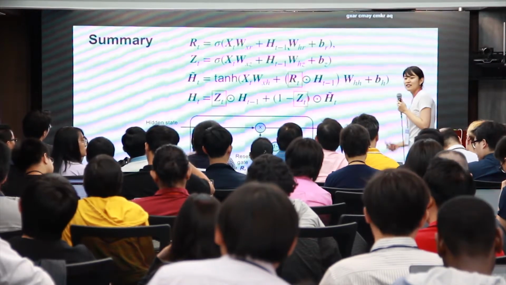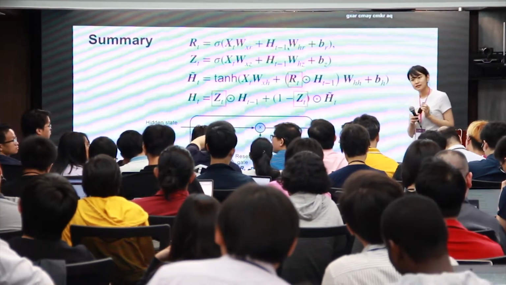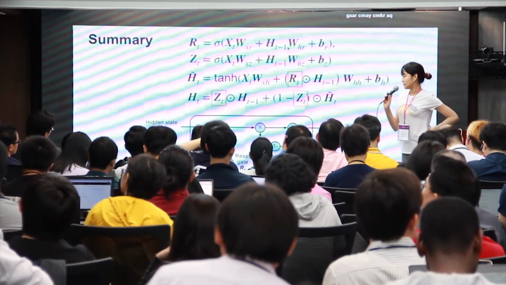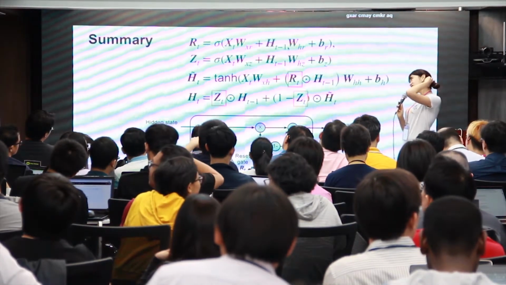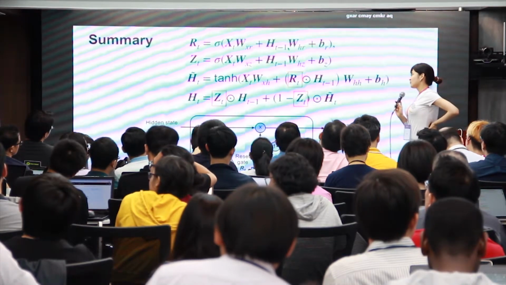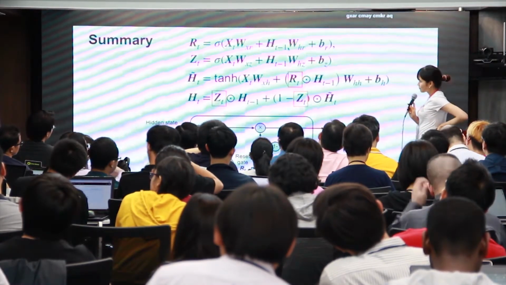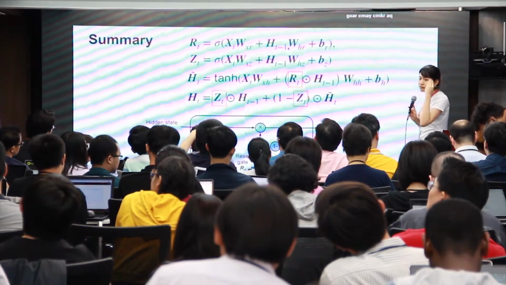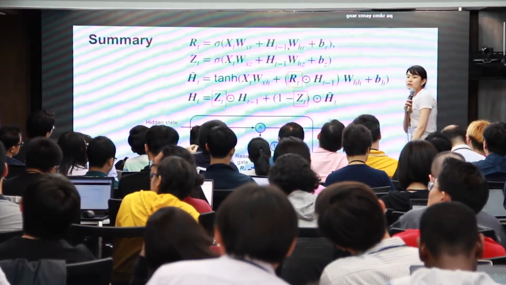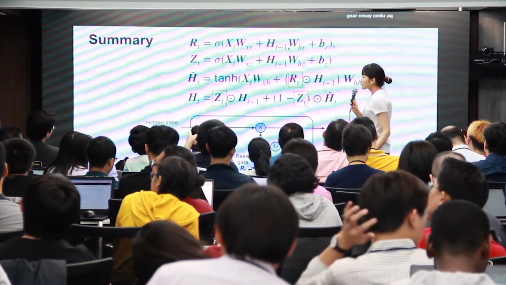I guess I'm confused because I understand the reset part, the R part. You are trying to forget the old hidden state by multiplying like 0 to it, but also in the update part, you kind of also let it pass through by the top path there. So it's kind of doing the opposite thing, right?